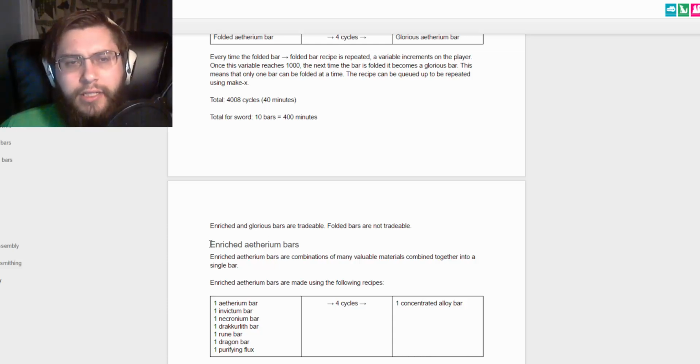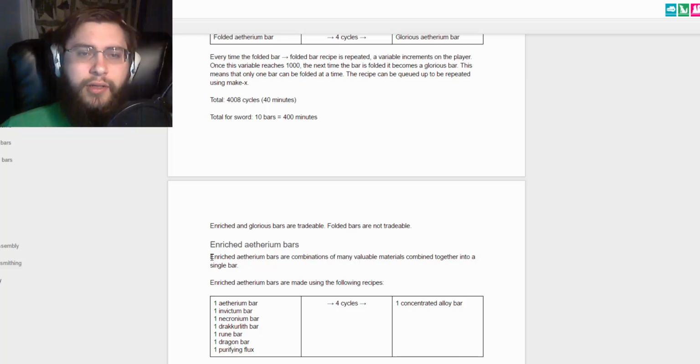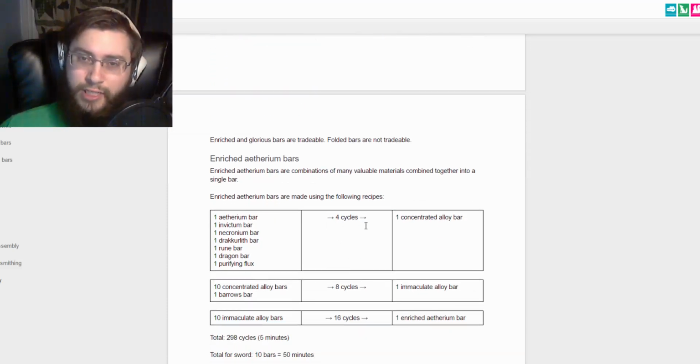But so enriched and glorious bars are tradable. You have enriched Ethereum bars, which are combinations of many valuable materials combined together into a single bar. Enriched Ethereum bars are made using the following recipes. And here they do that 4 cycles thing, and that again is confusing me. 1 Ethereum bar, 1 Invictum bar, 1 Necronium bar, 1 Dacarolith bar, 1 Rune bar, 1 Dragon bar, 1 Purifying Flux. And then that goes through 4 cycles.